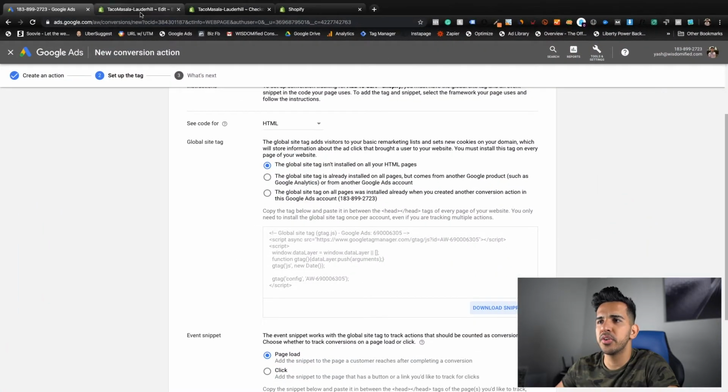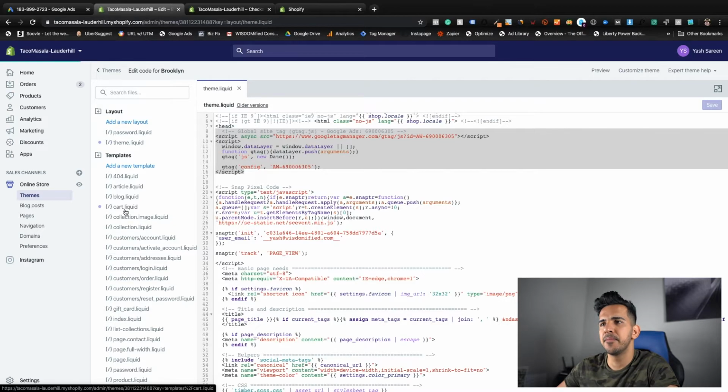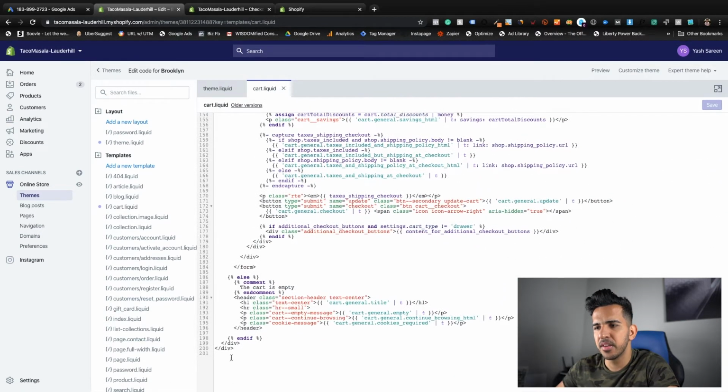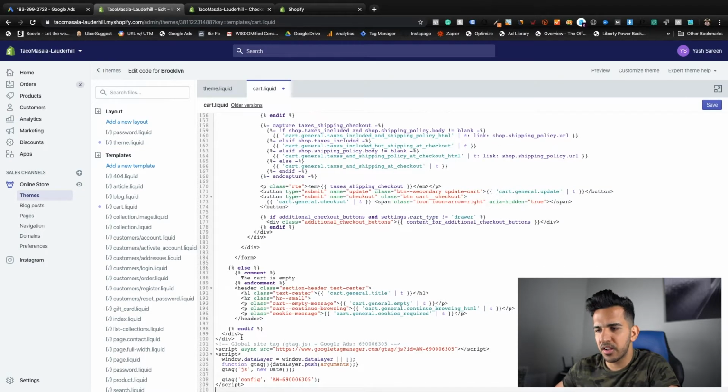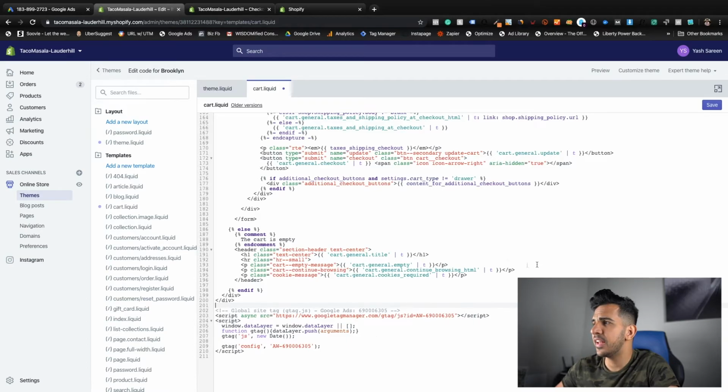You copy that and you're going to go do the same thing. Go to Google Chrome, go into your code. Now you are in your code. What you're going to do is look for a template underneath templates on the left. You're going to click on cart.liquid. And boom, right over here at the bottom, we're going to paste this code. So right after the last div block that you have here, just add this little code and hit save. Once you do that, boom, now it's going to fire every time there's an add to cart or the cart page is viewed.